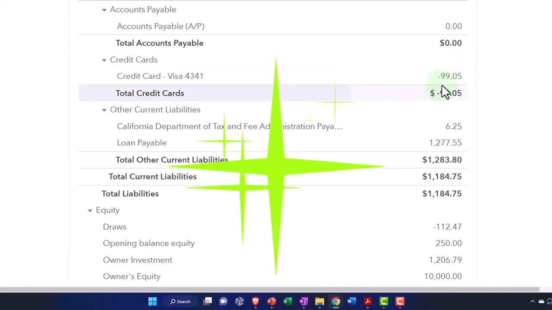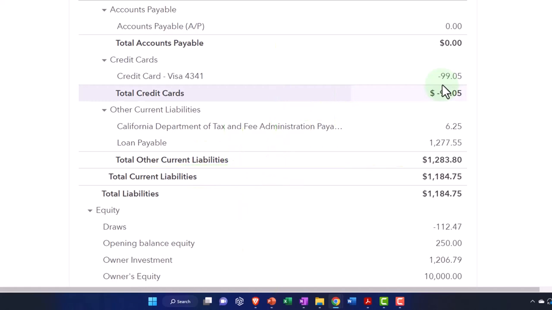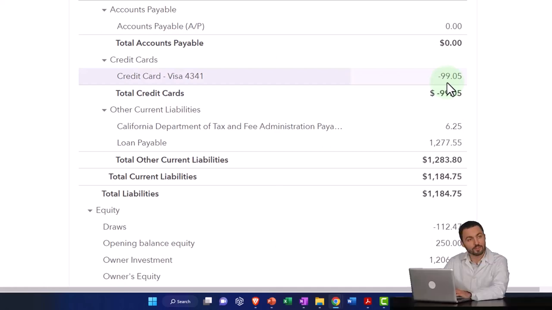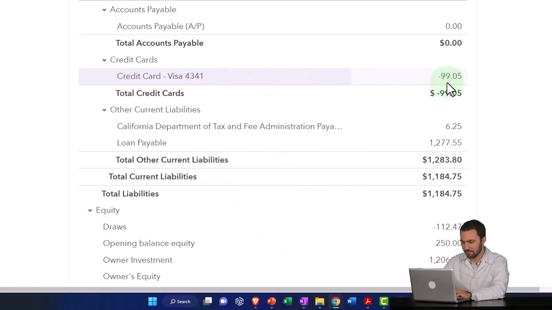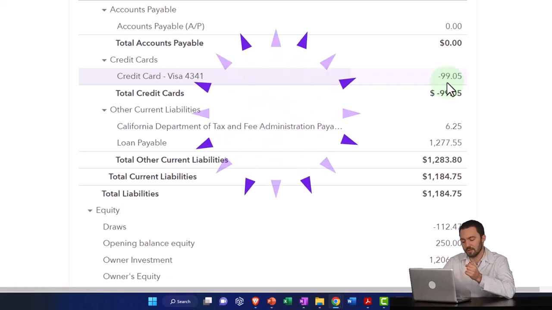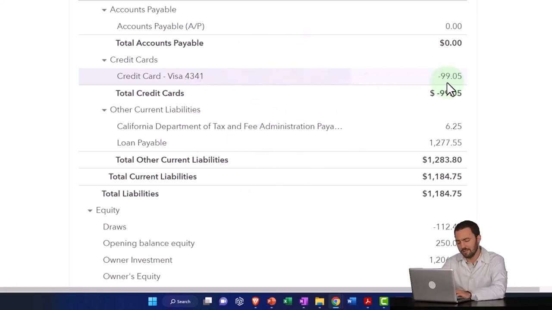But I still recommend doing them, because if this balance ever doesn't tie out, then you're going to be like, well, what do I do now? The answer to that is you reconcile. That's how you figure out what the difference is. So you could run into situations where somehow you got two transactions that were imported from the credit card, so you doubled up, or you missed some transactions for whatever reason. Possibly there was a shutdown on the bank feed data. You're going to have to figure that out.